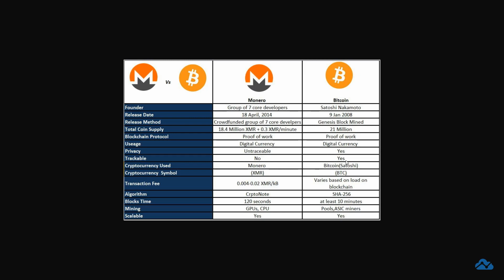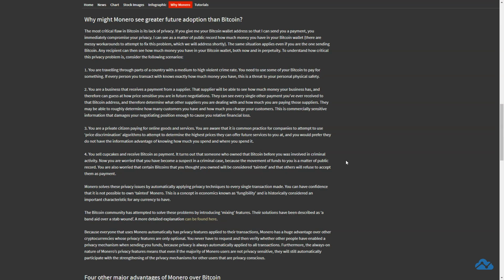Whereas Bitcoin, as we looked at in my example, I can still go back and see where all that Bitcoin has gone, who it's gone to, not names, but I can track the addresses. You can't do that in Monero. They have explicitly designed Monero to be untraceable. Going through a few of these use cases for Monero here, basically in this list right here, 1, 2, and 3, all basically say the same thing.